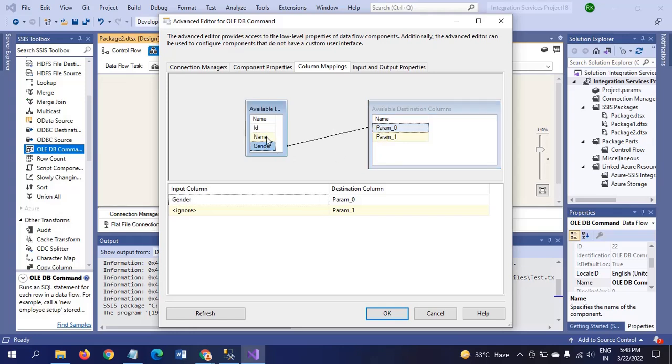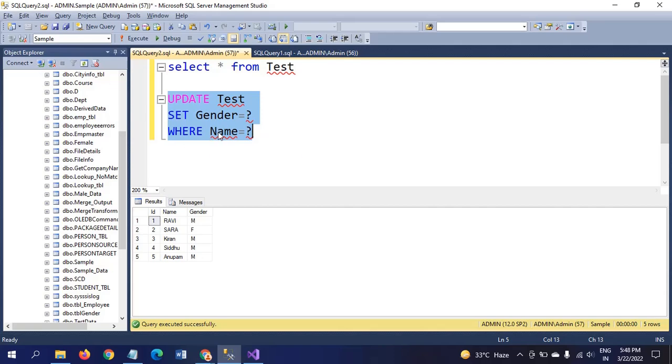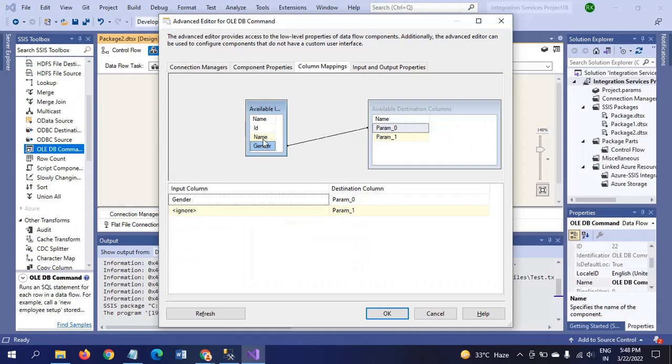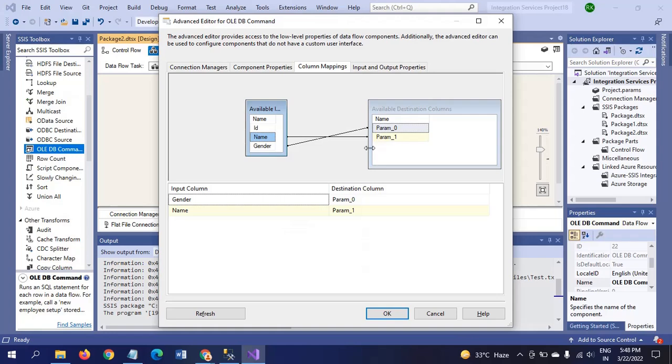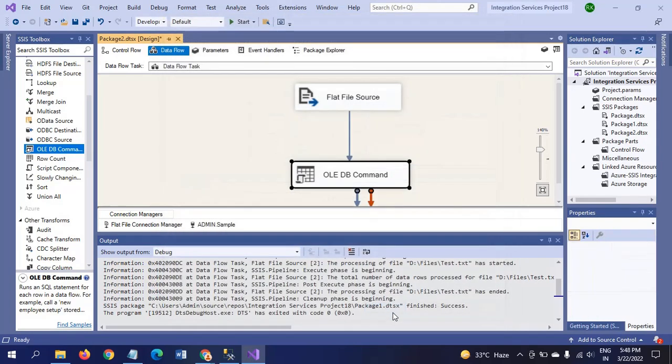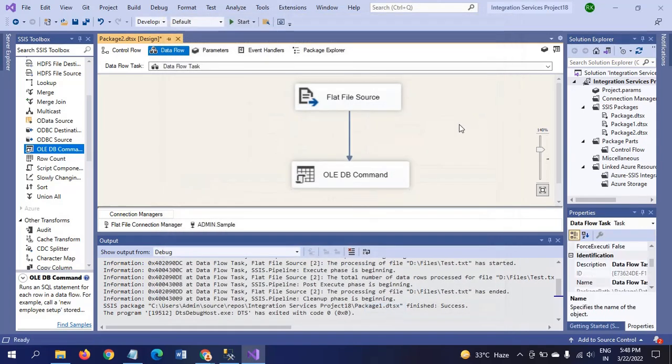The next field is name, and we need to map name to parameter 1. In destination columns, parameters start with 0 and 1. As per our update, insert or delete statement, we have to map accordingly. Okay, so everything is good.